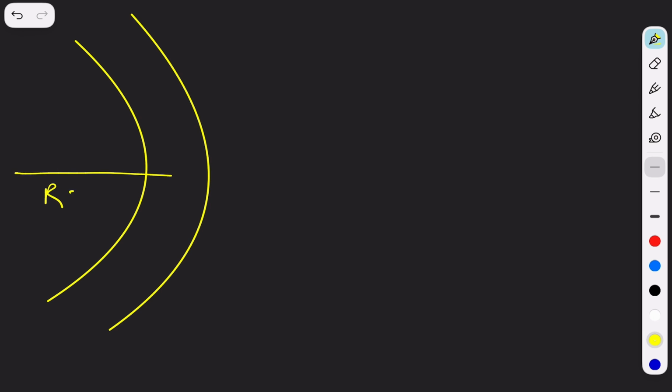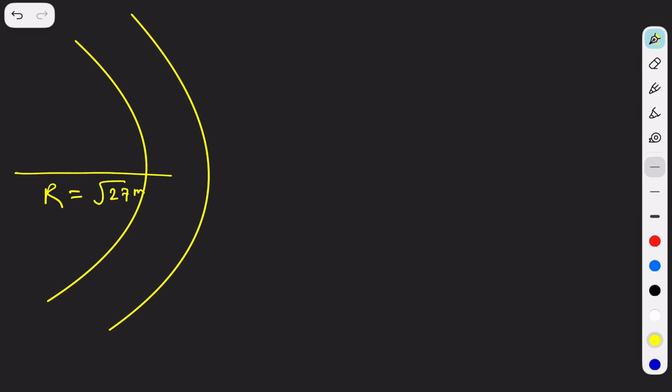The question is like this: a car goes on a horizontal circular road. I'll be making the figure along with the question. This is a horizontal circular road. It says a car goes on a horizontal circular road of radius r equal to root 27 meters, and the speed is increasing at a constant rate.